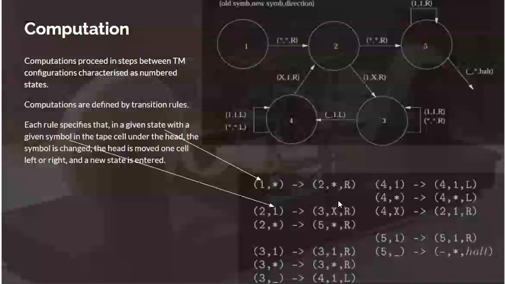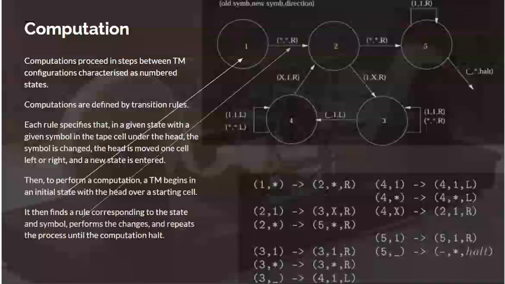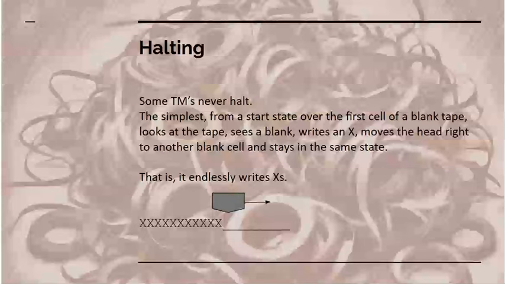The head is moved one state to the left or right and a new symbol is printed. There is a special state, which is the halt state, at which point the program terminates. Computation starts in an initial state, inspects the cell under it, decides whether to move left or right, moves to the new state. It then finds a rule corresponding to the new state and the symbol under it and repeats. A very elementary computational process, but it's been proven to be perfectly general. You can compute any computable function with it. Now, an important point about this is there's a halt state.